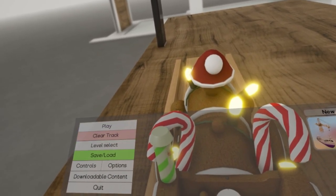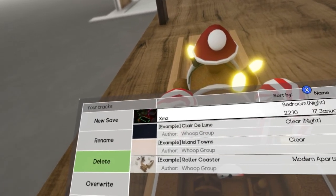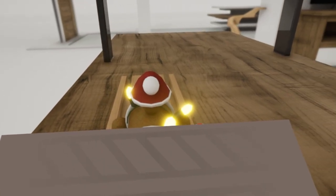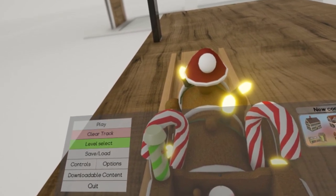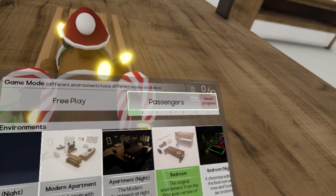Okay, so we're going to do load. We're going to do the one. This is one that I tried to make. So this is not very good because I don't know what's going on. Level select. I think it was this one.